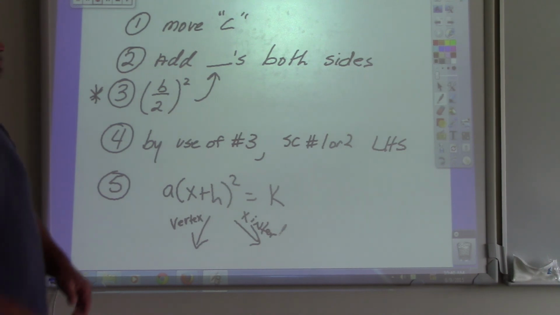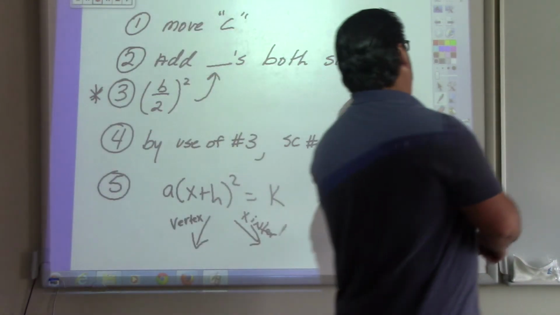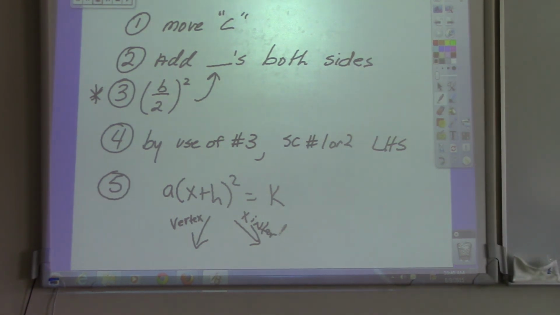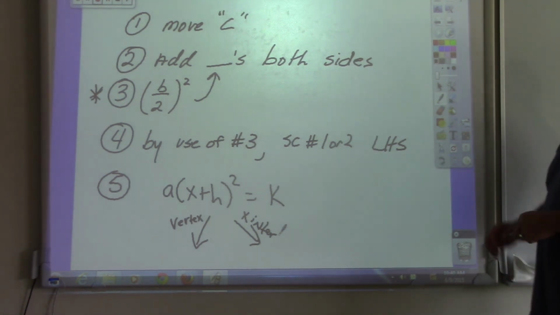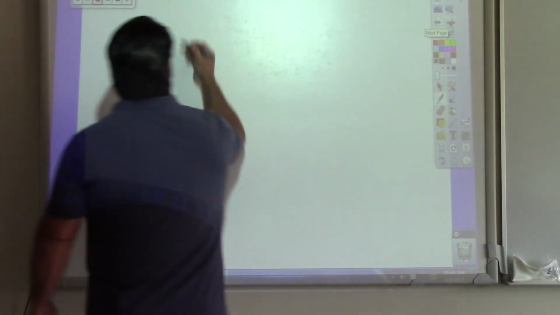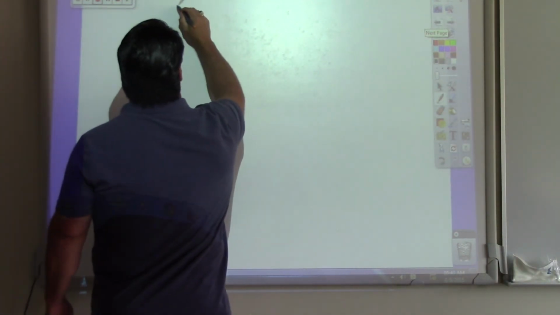So let's do an example. And a lot of you saying, oh God, I don't know what he's talking about. Well, by the time we get through doing 1,500 problems in the next week, then you will be very efficient at this. Sorry. So, let's go with something that cannot be factored.